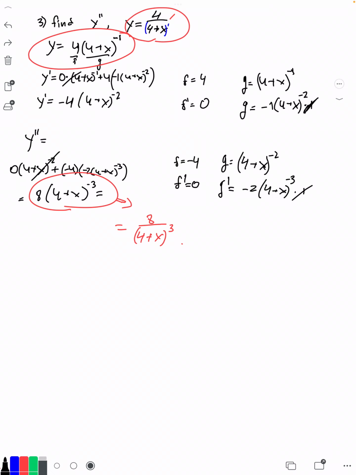So hopefully all of that makes sense. It's not something new that you don't know. You know how to do that. Just instead of deriving one time, you're going to derive twice, 3 times, or 4 times, and you're going to derive based on the new result that you got before. There's no reason to be scared of deriving 3 or 4 times. Sometimes the question is just losing numbers, and sometimes just basic math. Sometimes you have questions like this, like number 3. Don't get scared. You know how to do the product rule, the quotient rule, the chain rule. So just do that, and you're going to be good.